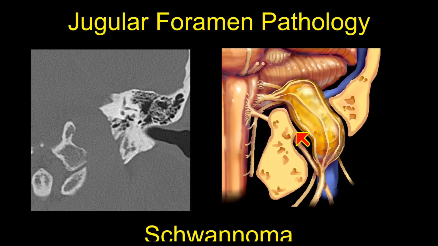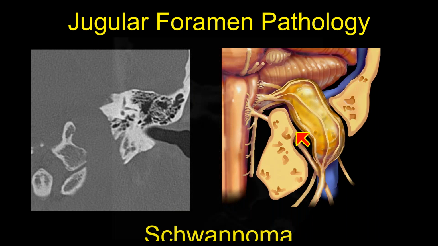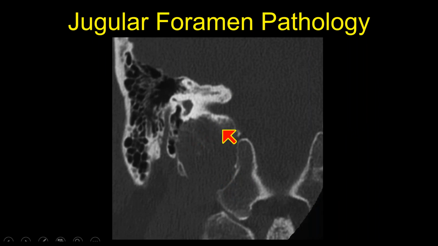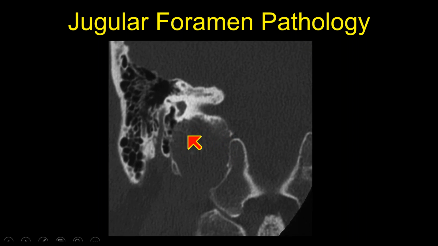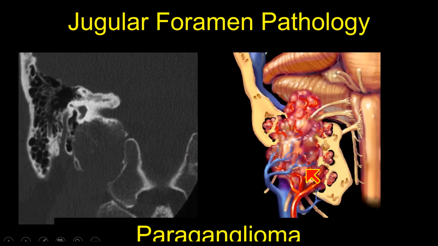Here's another case. Here, on this case, we see these permeative destructive changes to the bones around the jugular foramen. And again, that debeaked bird. When I see permeative destructive changes, I know that's what we see with a paraganglioma. This is a very vascular lesion, and we have this kind of rarefaction. We have permeative destructive changes to the bones around that area with this very vascular mass.